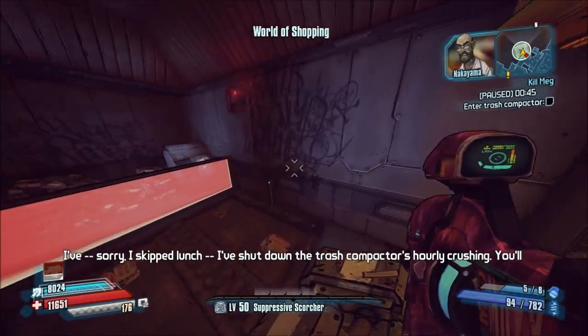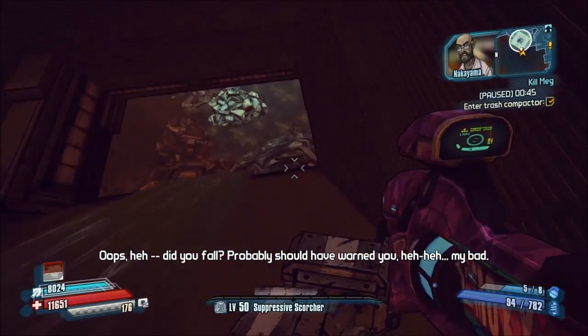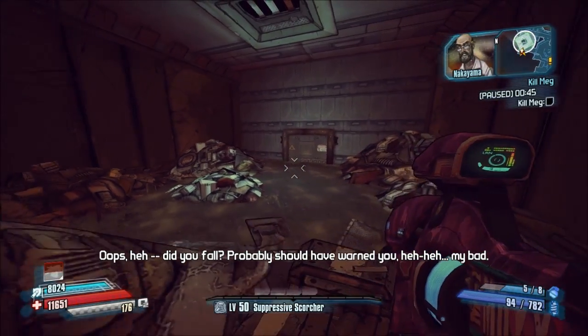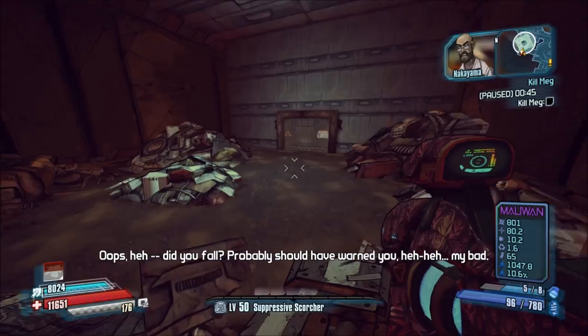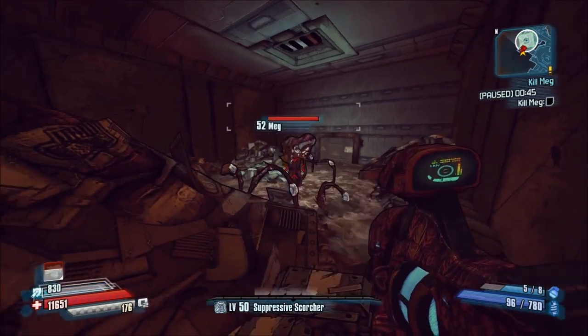Now, what you're seeing here is I'm going to go ahead and make my way to where Meg is. I'm going to push this button and drop down. Now, it does take a little while for Meg to come out sometimes, so what I recommend is you go up there and let her spawn a little bit quicker.